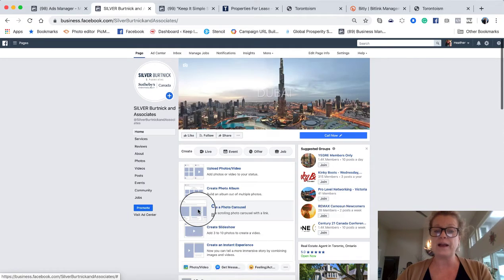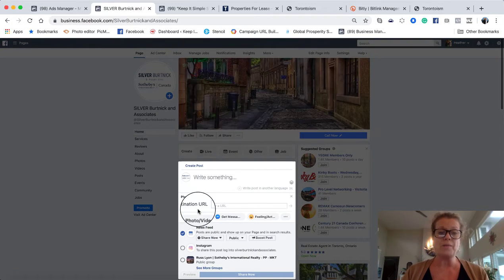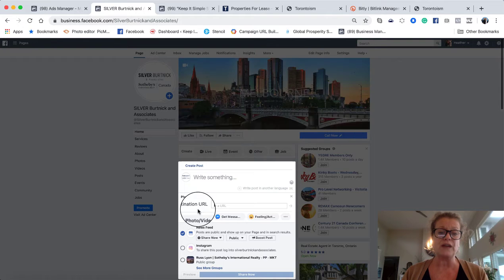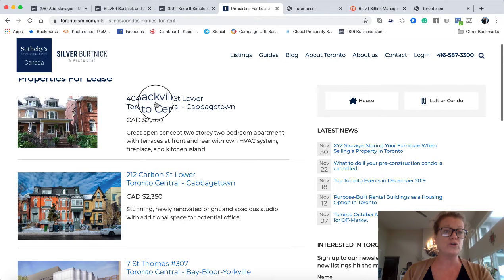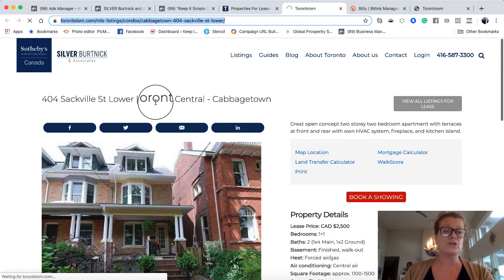So if we go ahead and click on it here, automatically there's a cursor flashing and it's saying enter a URL. So when you're doing a carousel post, you have to be extremely organized. You'll need to be on your website choosing the listing that you want to promote if you're a real estate agent. You'll need to have all those photos in a file on your desktop computer.